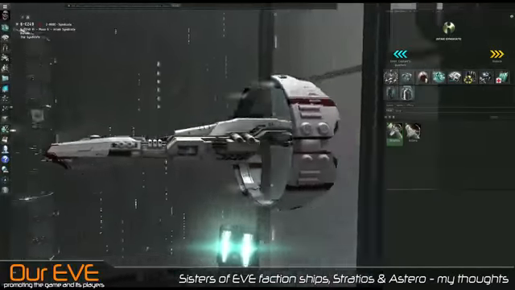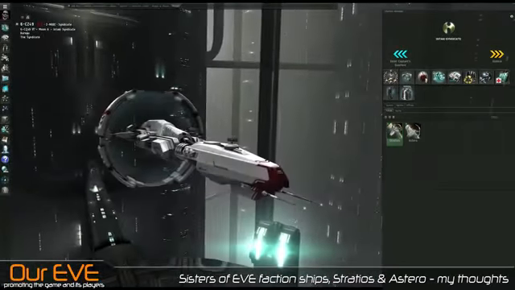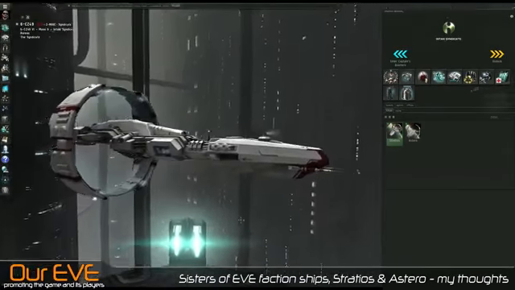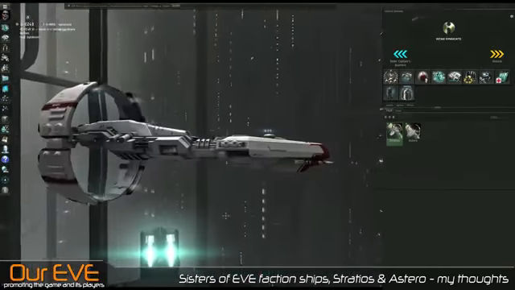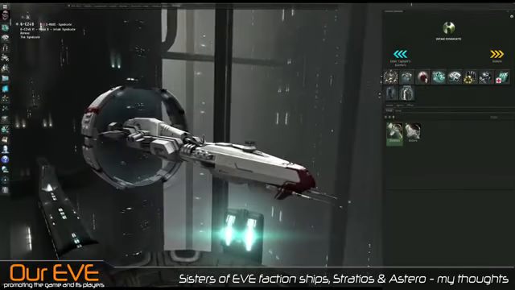And let's just take a minute to admire this hull design. Check this thing out. When I saw the preview screenshots for this ship, I was blown away. The design. It is so unique to the Eve universe, this look. Beautiful. Next is the Astero.